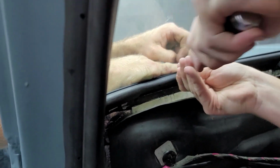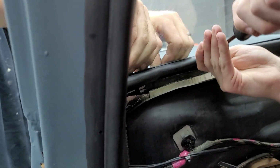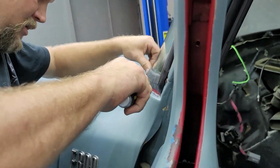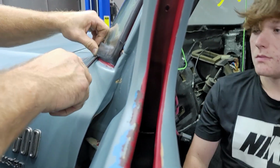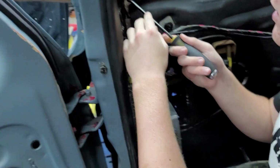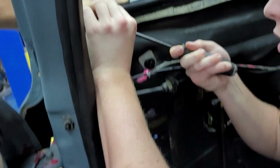You getting it or no? No. Okay. Get right here first. Let me see that tool for just a second. I'm going to try to hold the gasket down. This gasket without the chrome seal definitely sits on here much different than the other one. Okay, now. Start right here. Work your way this way because I'm holding this part of the gasket down now so it'll let it seal.